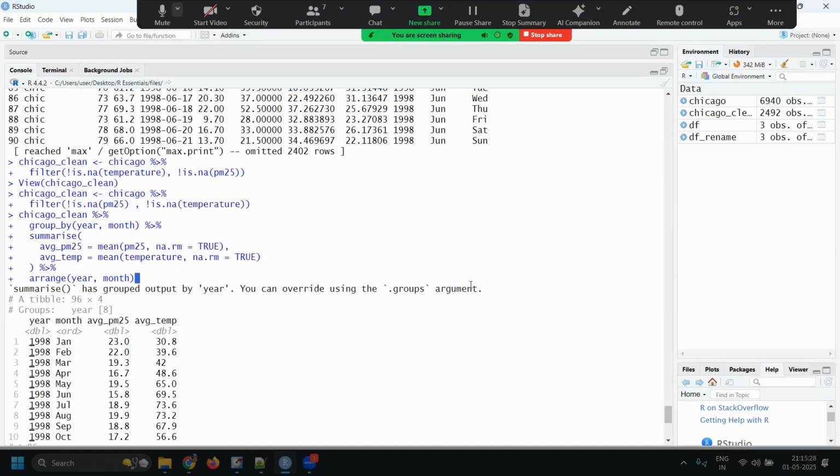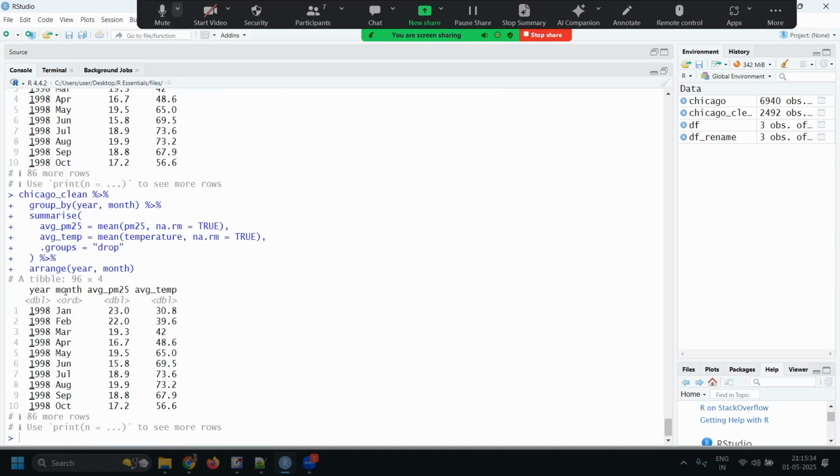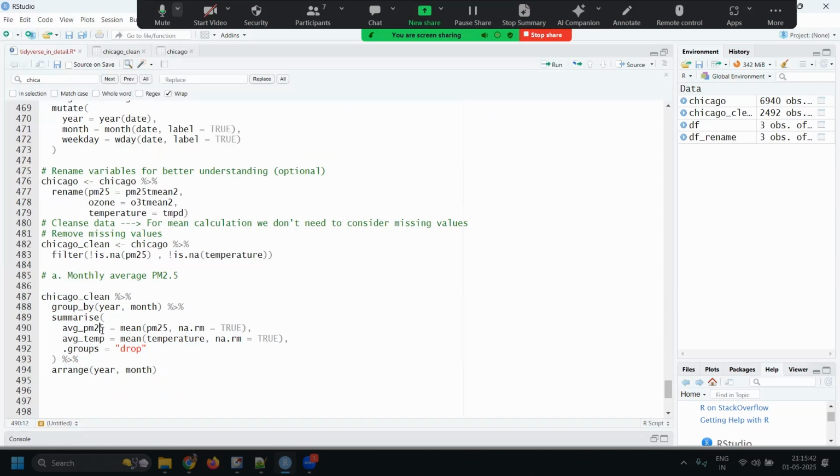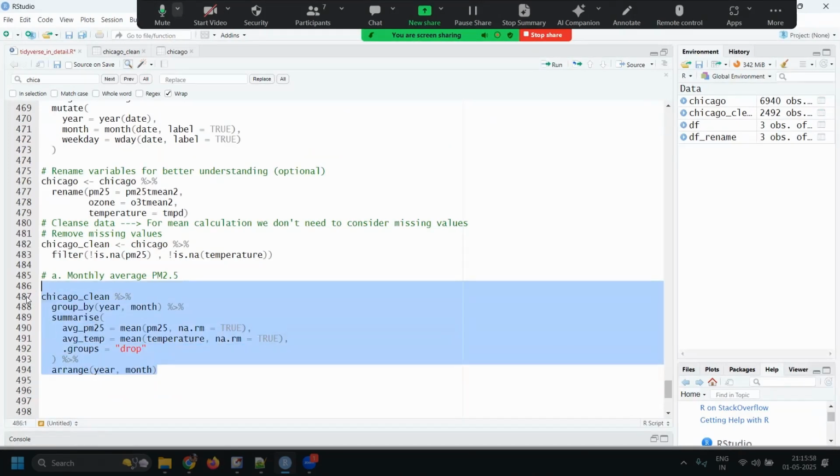Before, right after this, before your output, the first argument is this, correct? The first notification is this. Now look at this. I don't have that, right? So dot groups, whenever you are using summarize, if you don't want to see that additional notification, one best thing you can do is just add dot groups equal to drop. Okay. Now we have done this here, but we have not stored our output.